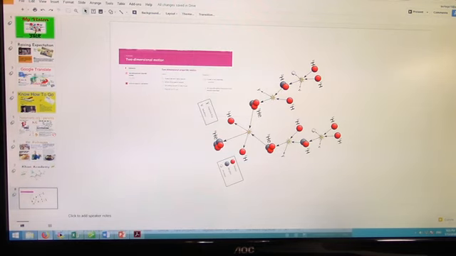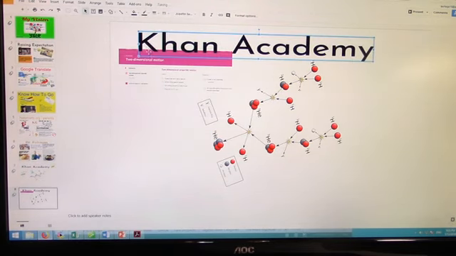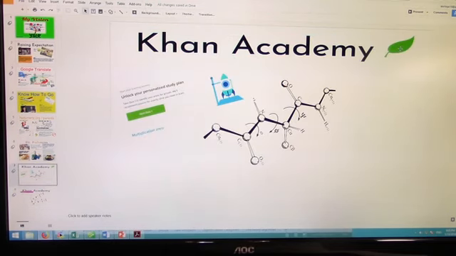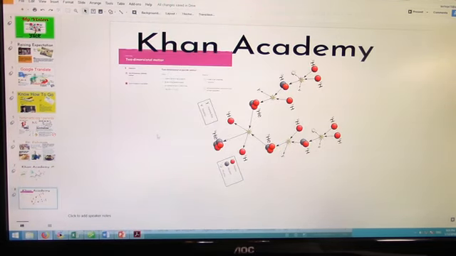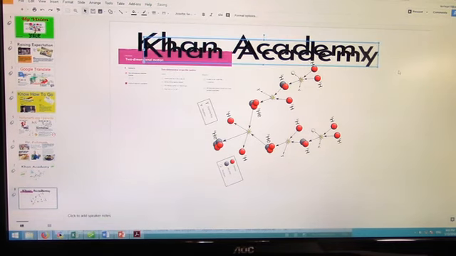So then you just do Control V, and you got Khan Academy. Now you see this is slide 8, and I just copied what I had there above. And if I wanted to, I can take the leaf, Control C, and bring it down here on my slide 8, Control V.